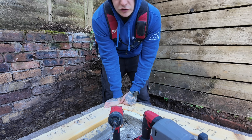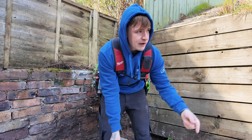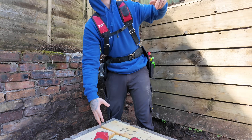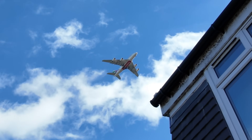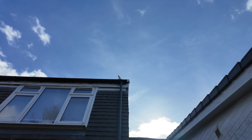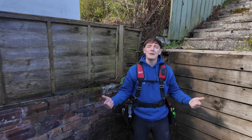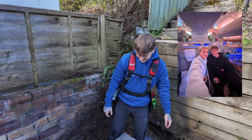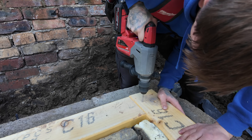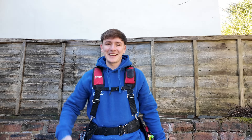I'm just temporarily fixing this in so that it's in place so I can string it all. Because if you look along it's obviously not straight, but I know Stephen's coming along and packing it. This was the higher point anyway. Look at the size we're at — wow, look at everything. It's huge, man. We had business class when we were on that — we were on the upper deck.